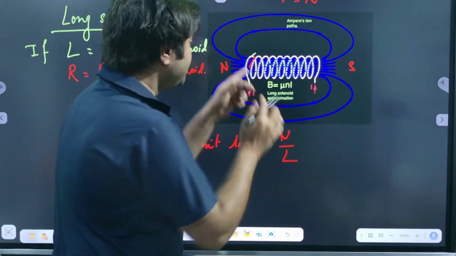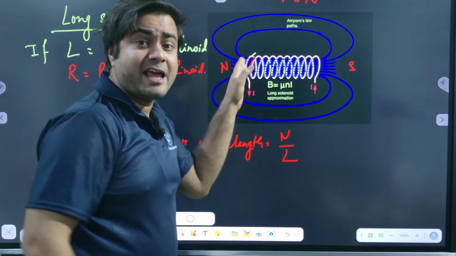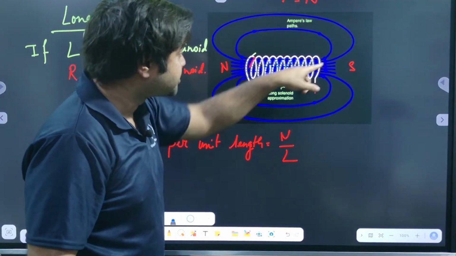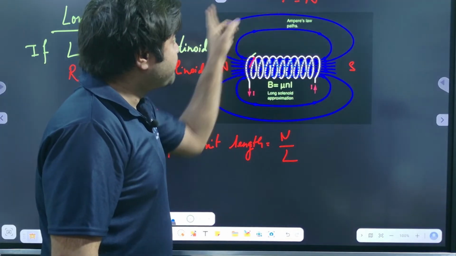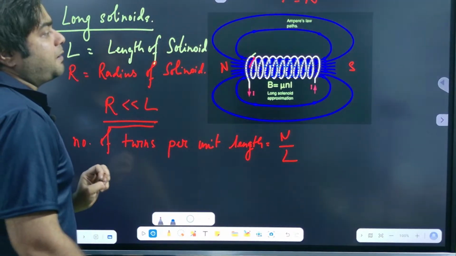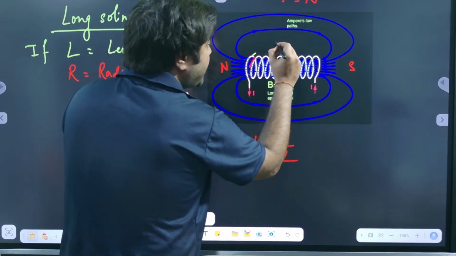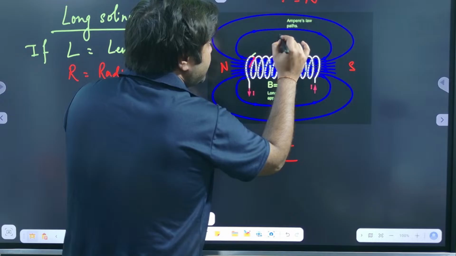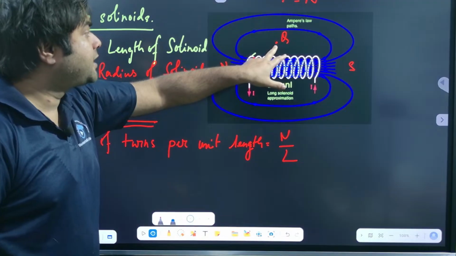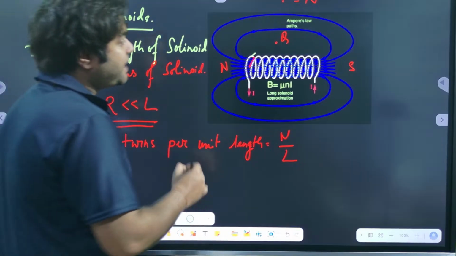तुम लोगों ने क्या पढ़ा है बच्चों? नॉर्थ पोल से क्या होता है, जो मैग्नेटिक लाइंस ऑफ फोर्सेस हैं, दैट मैग्नेटिक लाइंस ऑफ फोर्सेस दे विल इमर्ज फ्रॉम द नॉर्थ पोल एंड दिस विल एंटर इनटू द साउथ पोल. देखो यहां पे वही डायरेक्शन में. ठीक है, दे आर इमर्जिंग फ्रॉम द नॉर्थ पोल एंड दे आर एंटरिंग इनटू द साउथ पोल. राइट, अब देखो अंदर में देयर विल बी द क्रिएशन ऑफ द यूनिफॉर्म मैग्नेटिक फील्ड. If I consider a point, suppose a point Q over here, that is the external point. In this point I will get no magnetic field over here. Okay, Q magnetic field यहाँ पे नहीं मिलेगा.